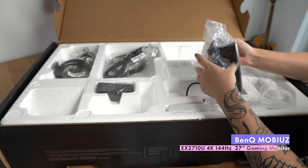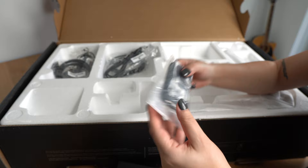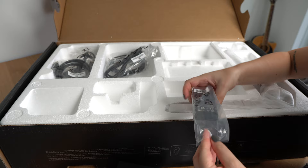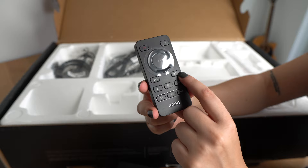What I've noticed about the Mobiuz BenQ monitors is that each one comes with a remote. The previous Dying Light version I got also came with one. It has a little control panel on the monitor itself to change settings, but those can get a bit tricky or annoying to work with, so they give you a tiny remote to combat that. You've got your volume knobs, you can choose what mode you want, your input, and then bring up all the settings like brightness and whatnot.